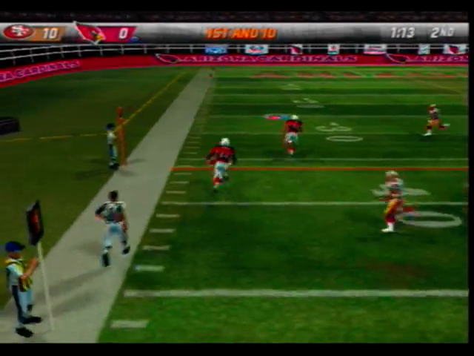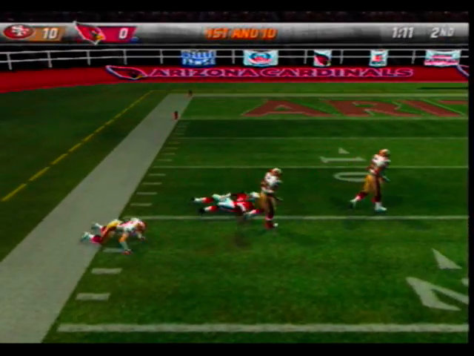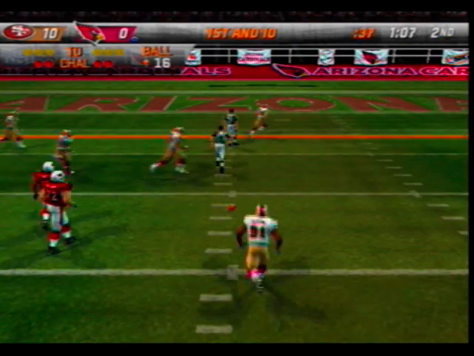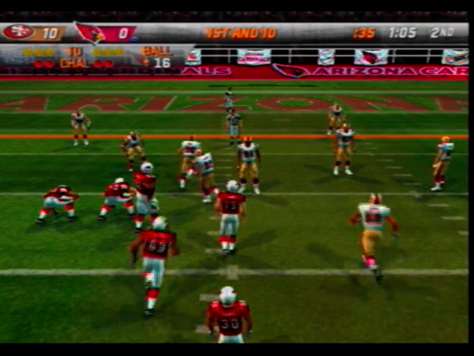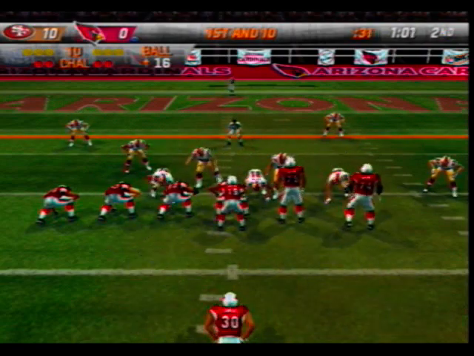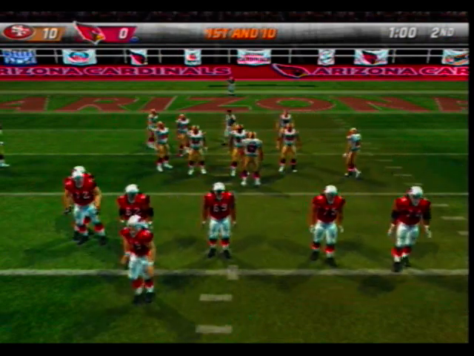With the throw, and the catch is made. The 30. Swift is there on the stop at the 16-yard line. Here's a no huddle. It's a good way to keep the defense off balance. The Cardinals call a timeout. They have two remaining.